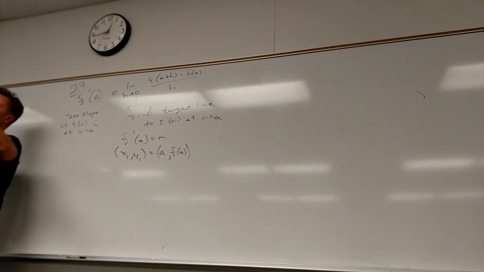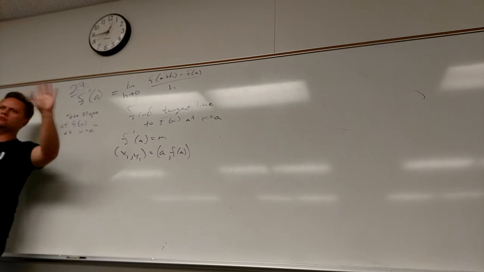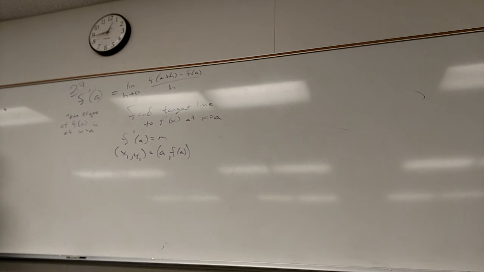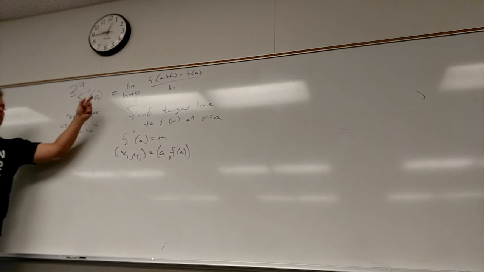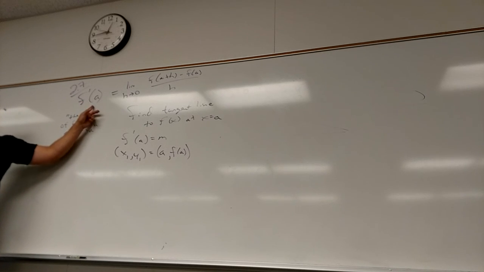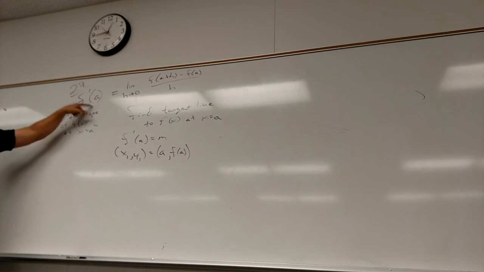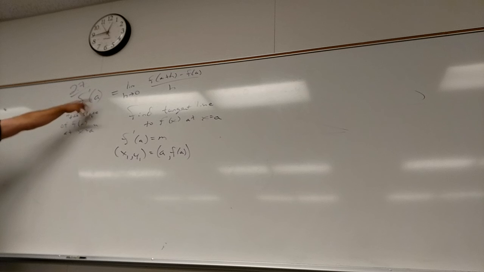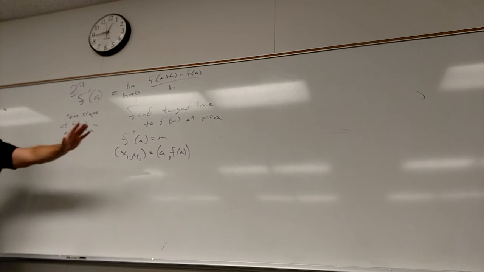Remember the questions, find the equation of a line that goes through the point (2, 7) and is perpendicular to this other line. Remember that question? So how do we find the slope there? It was perpendicular, so I had to do the negative reciprocal. So now I'm going to say find the equation of the tangent line to the curve at (2, 3). So now I've got a different way to find the slope. I find a derivative. But the rest of the process is the same.